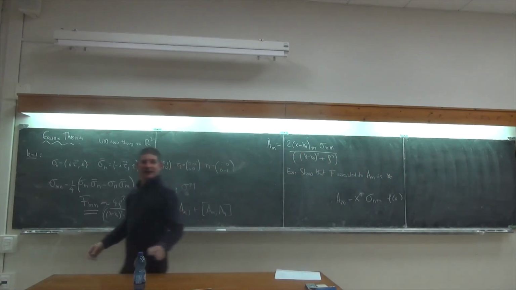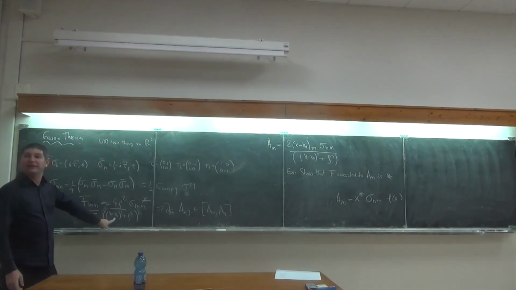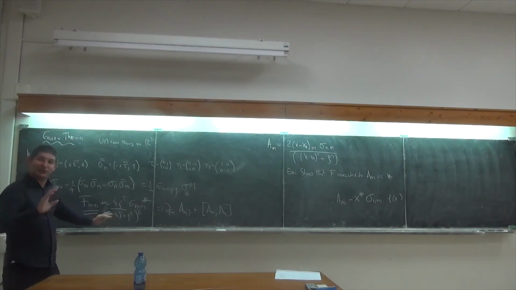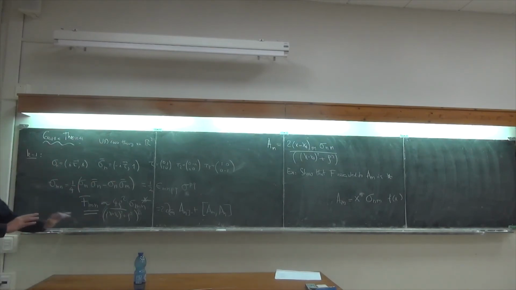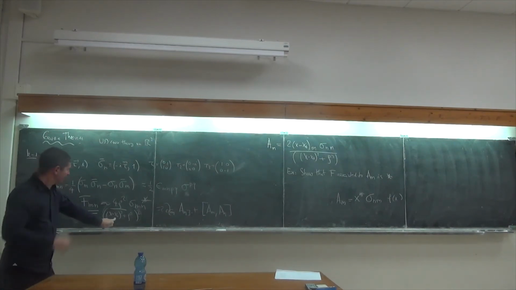Is it unique? It's already not unique. You see, you have this parameter. It's unique up to the parameters. I will show you now what is the most general. I said that it's unique up to this x0, which is a parameter, 4 parameters.